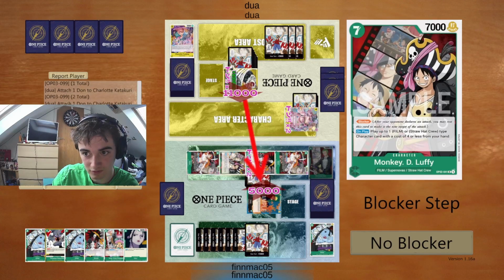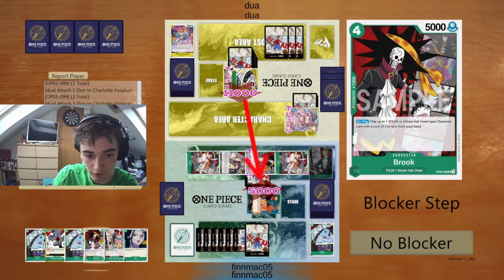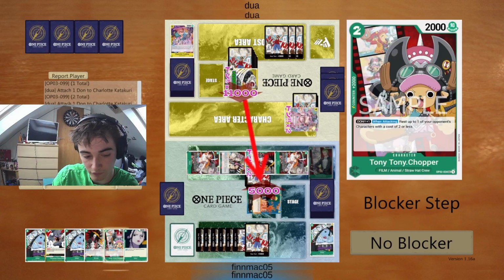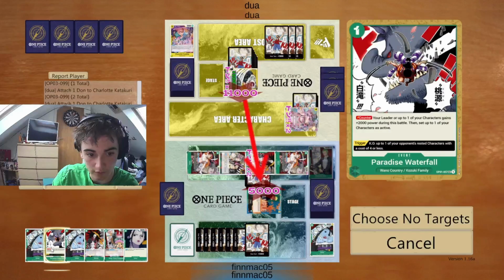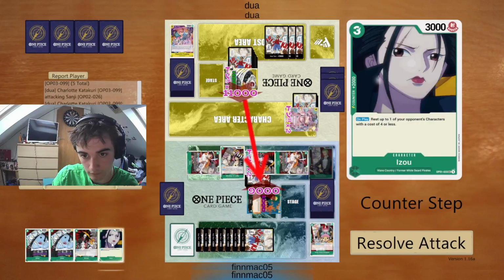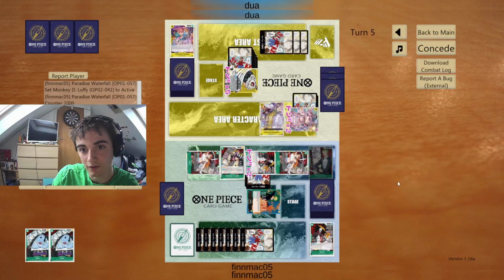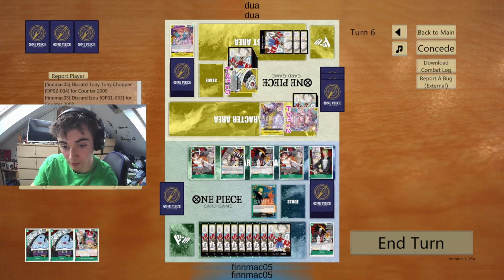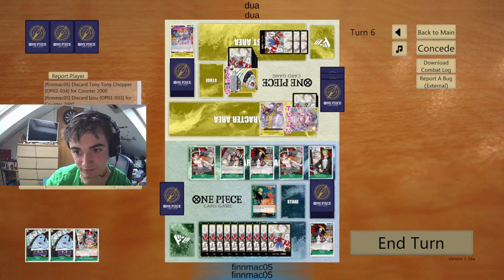I can block it. How much counter can I... I need to get to 7. 2, 3... Wait, 4... 6... Okay, let's do that then. I don't know what that could... Okay, Pespero. Okay, we got Chopper. That's good. That's good. I want to keep 2 just for Namis. That Big Mum needs to go.